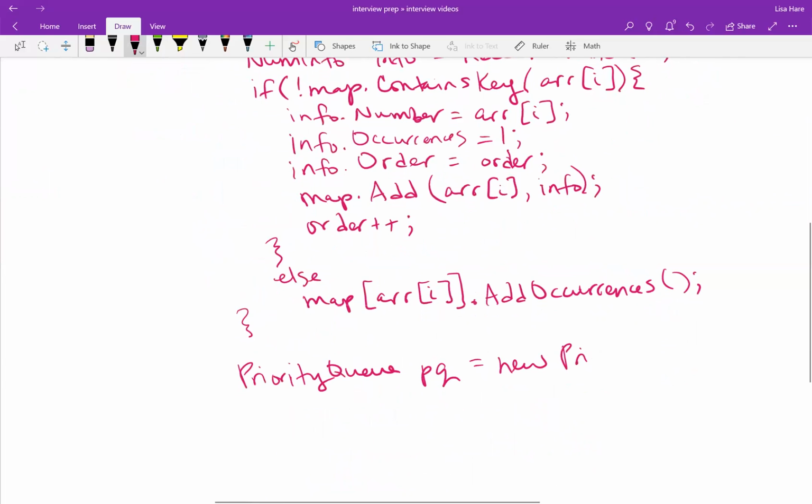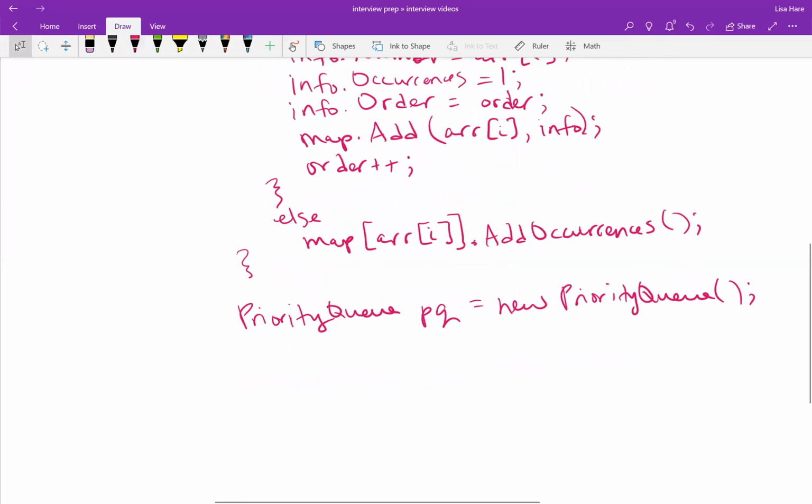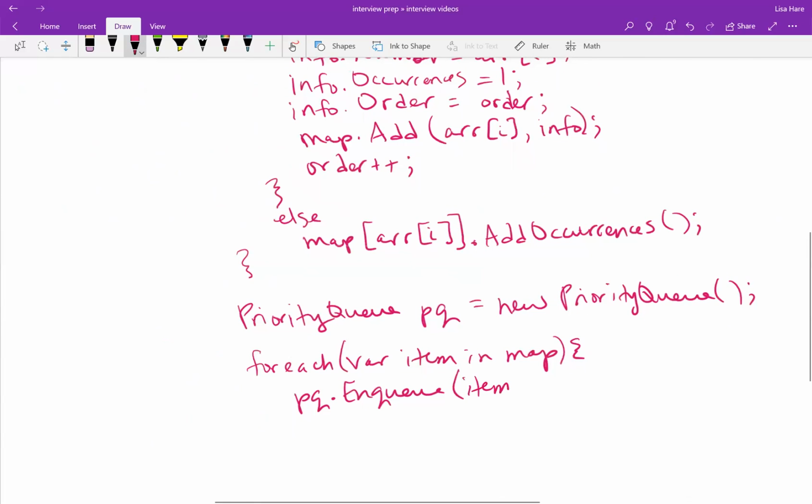It works the same way once you load it into the system, and there are lots of different choices for that. Okay, so we've got our priority queue, and then we're going to just loop through the map. So for each item in the map, we're just going to say PQ.Enqueue. We want the value of the item in there. Okay.